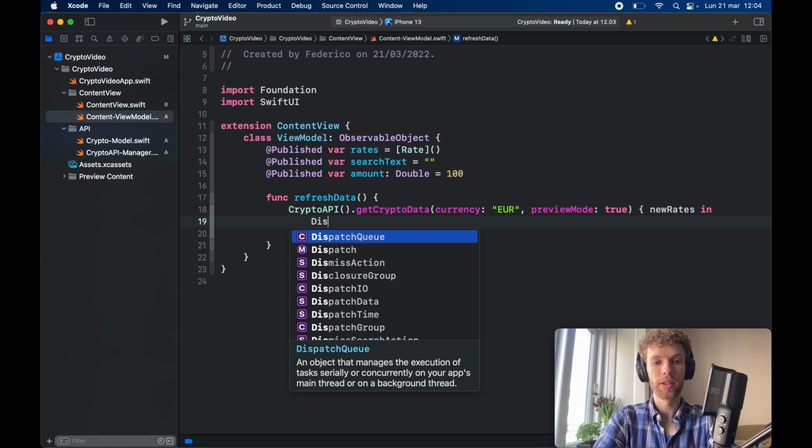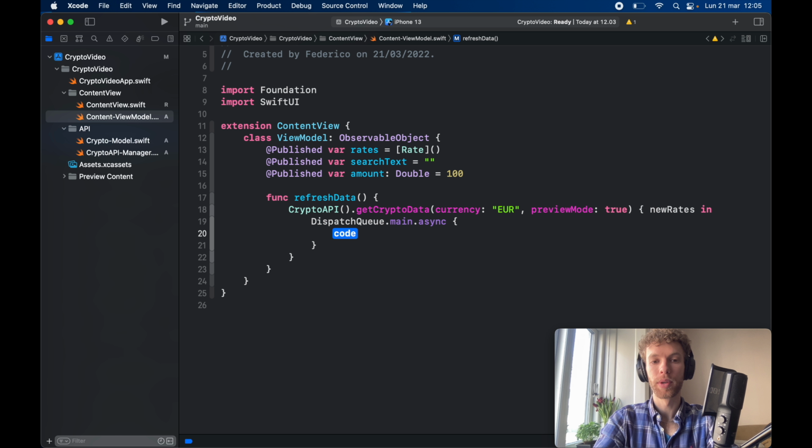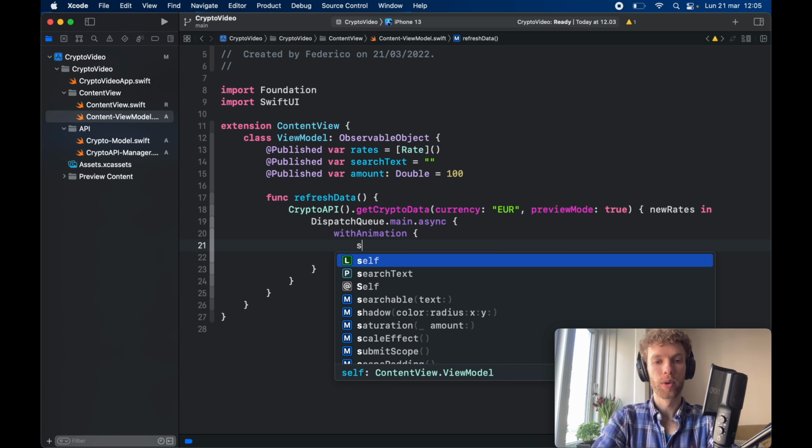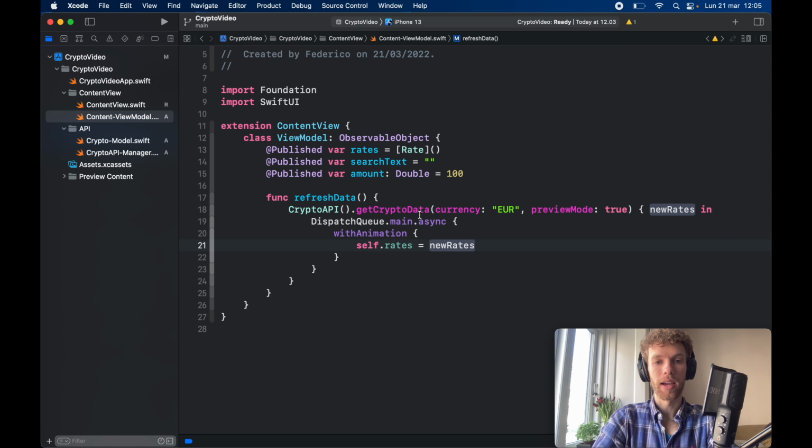So here we need to go ahead and create a DispatchQueue.main.async because we're updating the UI. And with the animation, we're going to assign to rates the newRates. And since this is a published variable, this is going to be updated as soon as it receives the new values. And if everything went good, we can go ahead and print successfully got new rates.